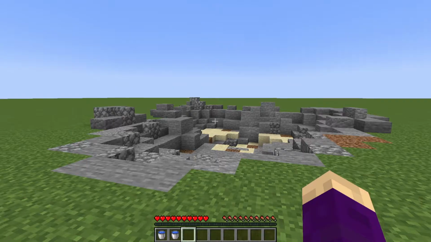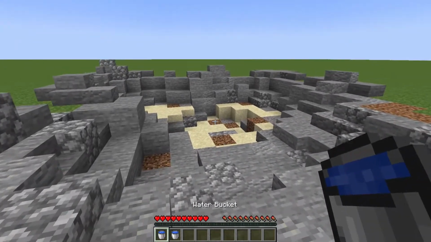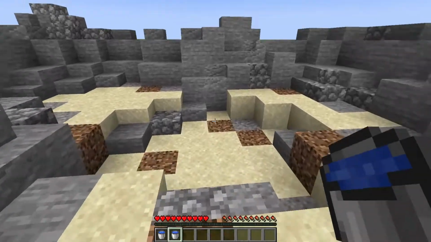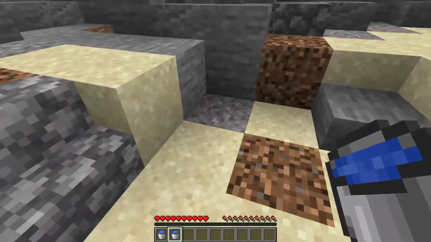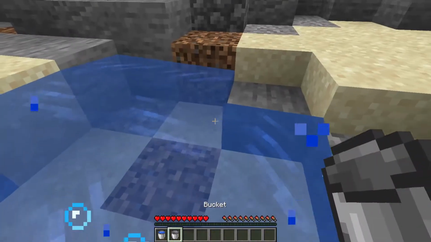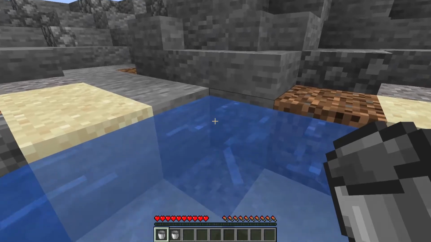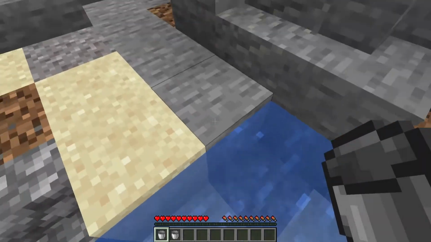So I've gone ahead and switched my game mode over to survival just to show you guys that all you really need is 2 buckets of water to get this done. So let's come over here, and I want to start in a place with a corner, and we're going to place down a bucket of water in each of the sides of this little L shape, which is going to create an infinite source here in the corner that we can grab from.